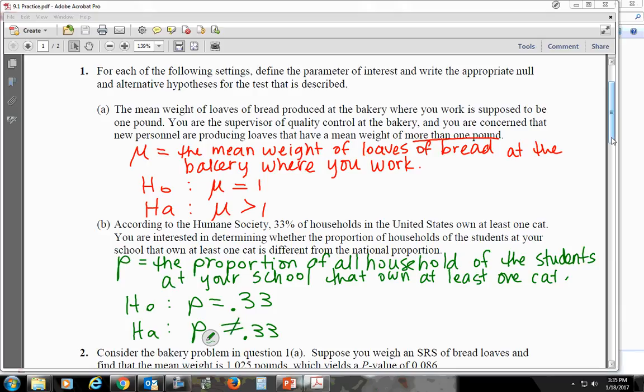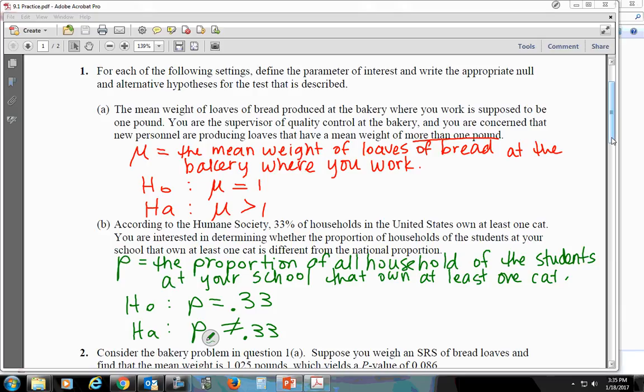That is actually the key. So the at least one is just, you own at least one cat. We don't want to compare who owns greater than one cat versus who owns less than one cat. It wasn't set up that way, right? It's just what proportion own cats. We don't really care how many, so we want to know at least one. Like you own a cat, basically. You can have more than that. We don't really care. But it just says it's different from the national proportion.